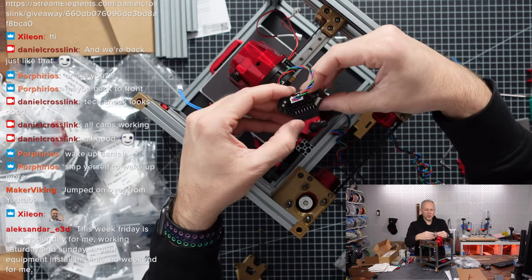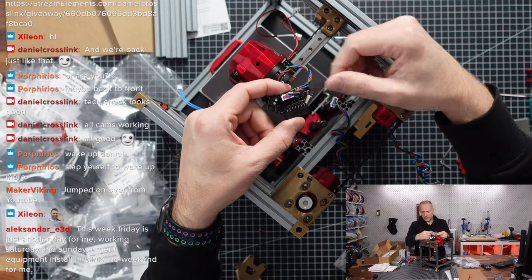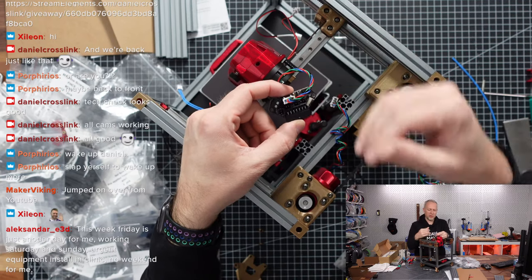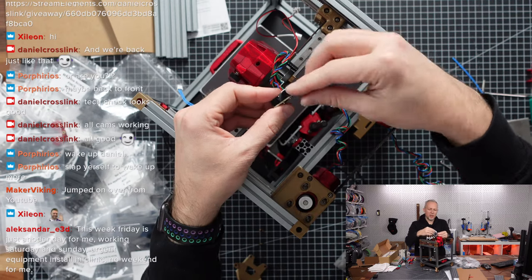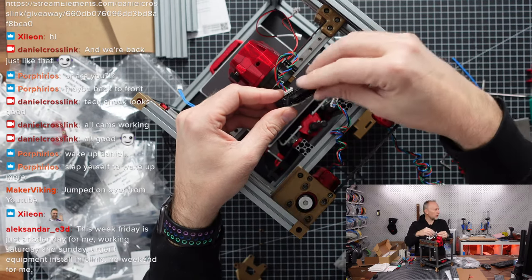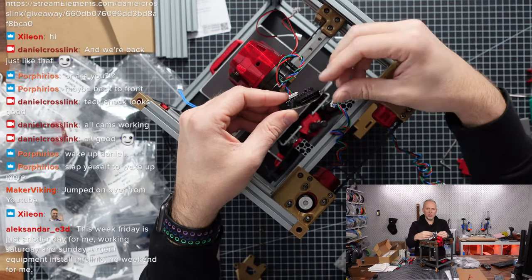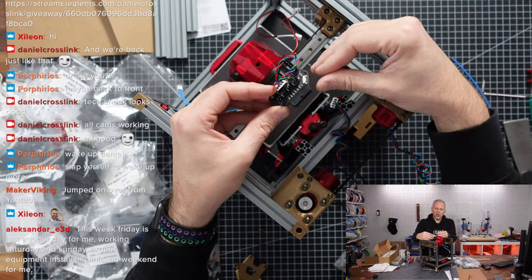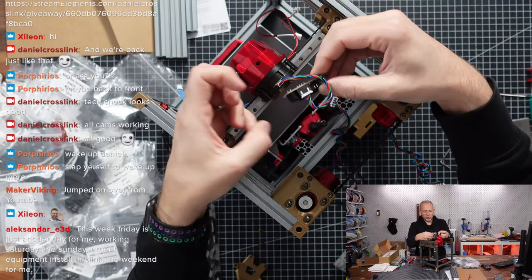That makes it easier to disconnect individual things, so you don't have to always get to the main board and disconnect something there. It also has the advantage that you can have the main cable that connects to the PCB wrapped in a shrink tube, and you don't have to take out individual cables or unwrap something. Makes it so much easier from that perspective.